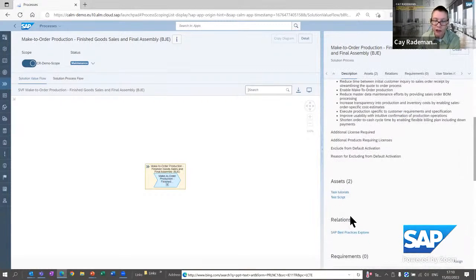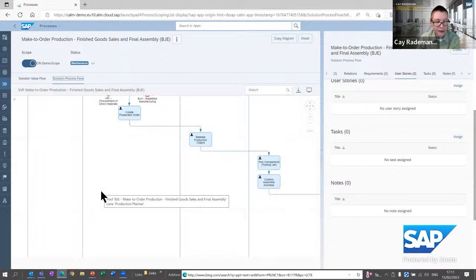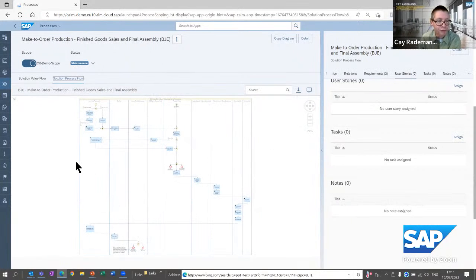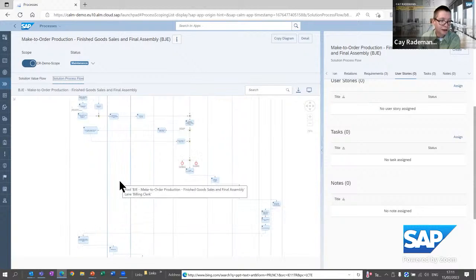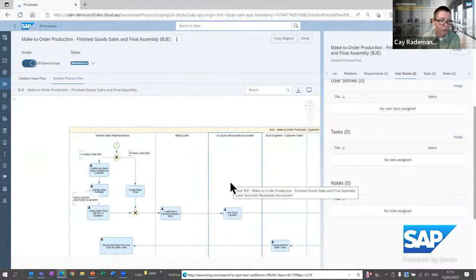We have links to, for example, test scripts, task tutorials, all this information immediately, directly available in SAP Cloud ALM. And if you take a closer look at the process flow of this process, then you will even get to a BPMN, business process modeling notation, description of the process.